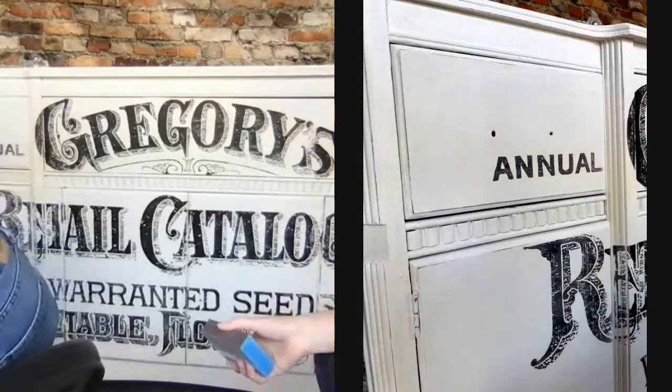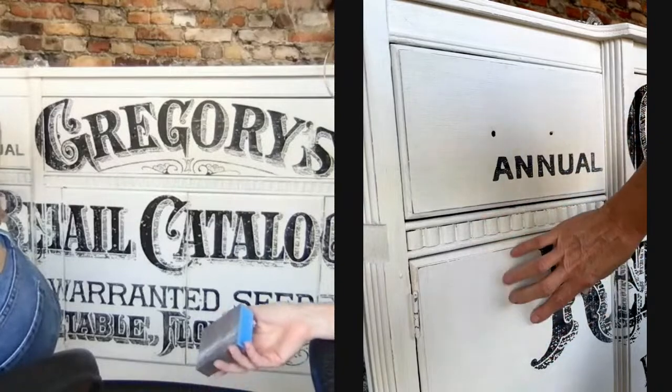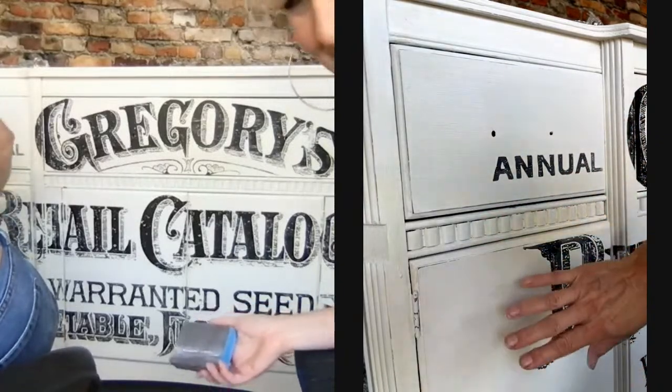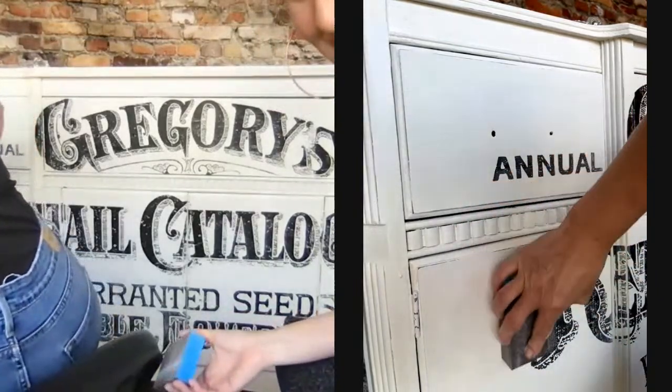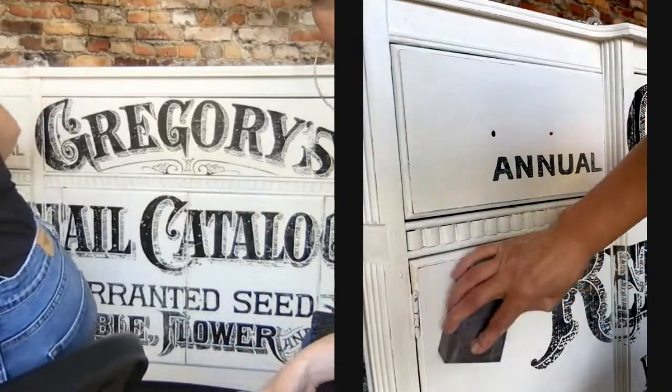Another thing when you're sanding, if you have any texture variation between where your inlay paper was and where your brush strokes show that weren't covered by it, taking a moment to hit those will help blend them.